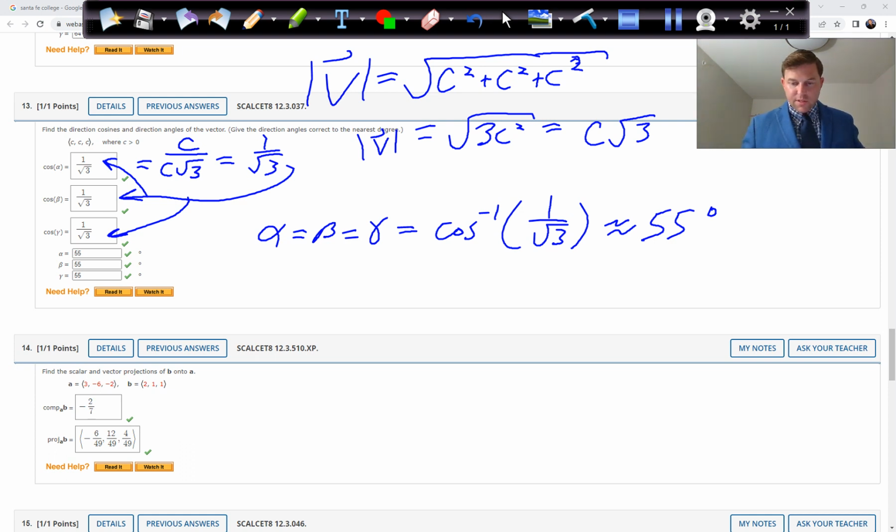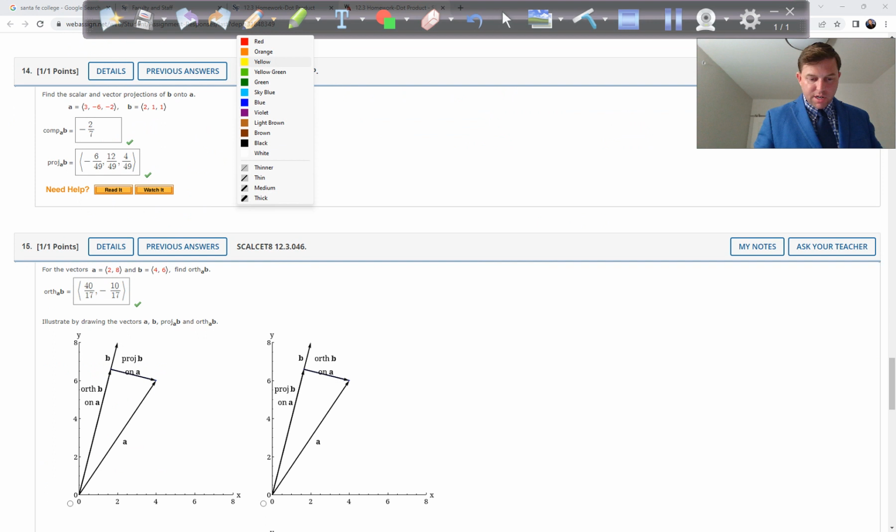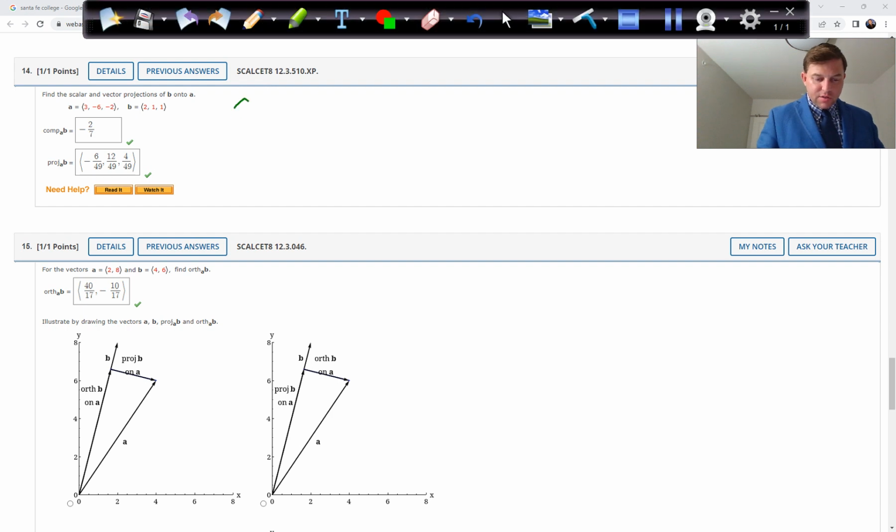Okay, problem 13. Okay, and I had talked about how we would revisit the scalar and vector projections, and we'll see a picture here in a minute. So this wants the scalar projection of B onto A, and it gives us two vectors in 3 dimensions. All we need is the equation. So the scalar projection, which we call comp AB, is equal to the dot product between these two vectors divided by the magnitude of the vector it's being projected onto, which in this case is A.